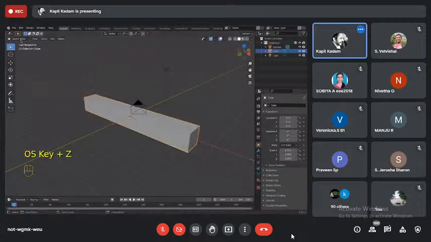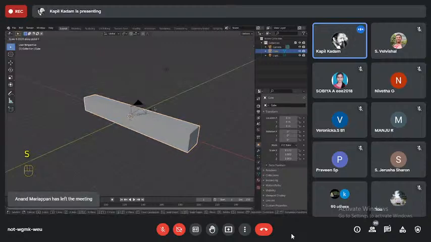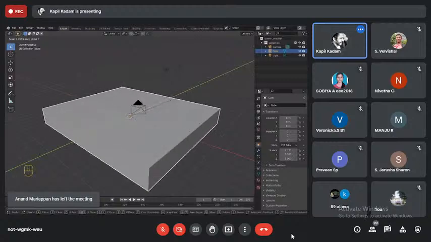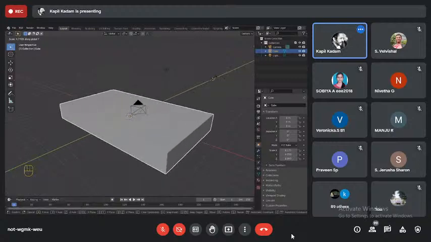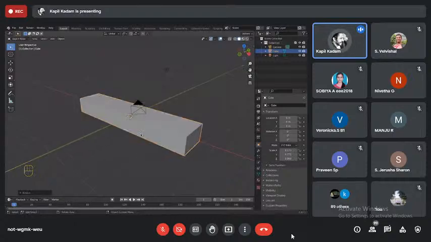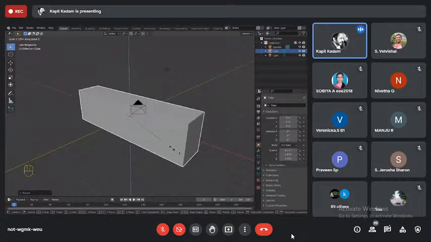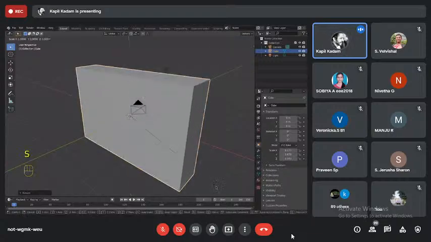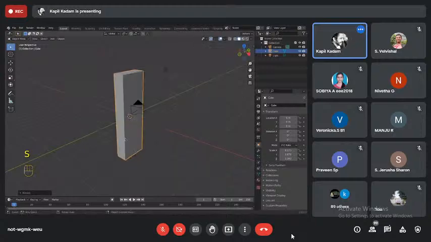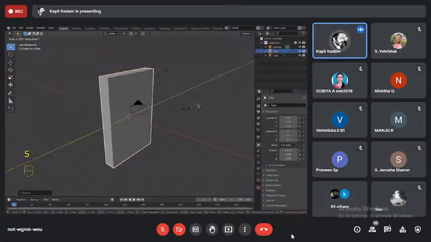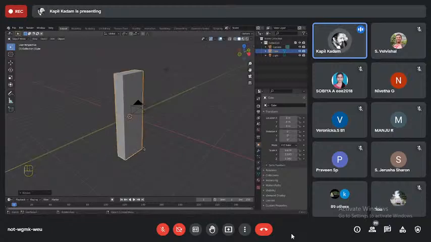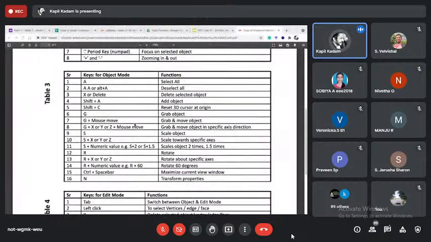So with S X, now it is scaled. And if I have to scale it down, it will be easier for me. Otherwise, if I keep the mouse here and try to scale up, it does not work well. That was scaling along X. Scale along Y, and you will see how I can scale it. If I have to scale along Z, S plus Z and move. Got it? Then scale along Y. Okay, so this is how you can play around with the scaling of the objects. You can select objects and practice over it.